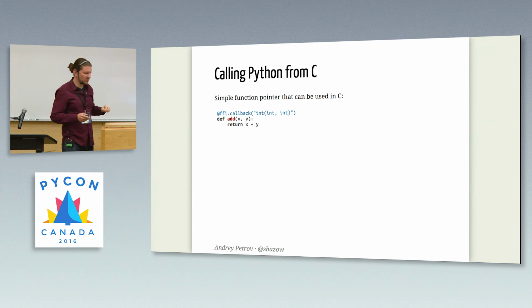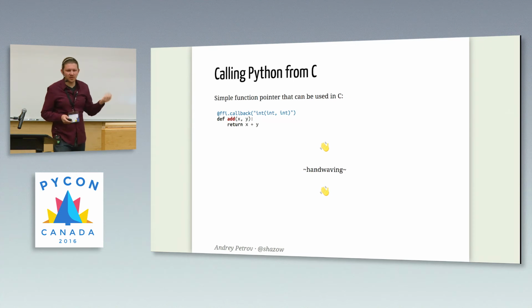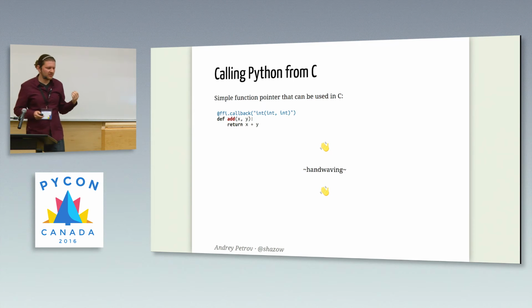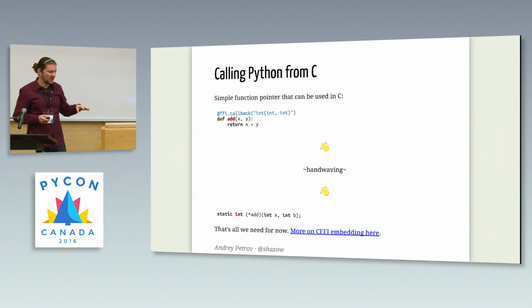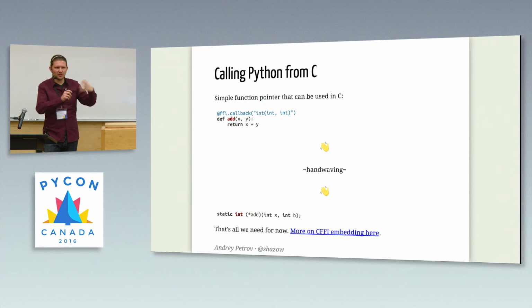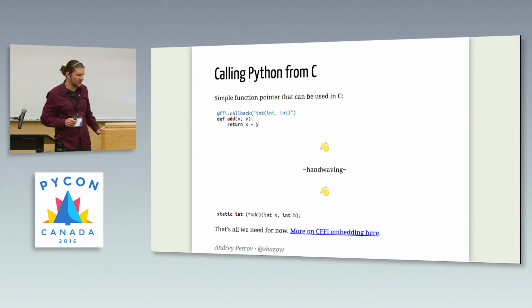So this is how you make a callback that will be exported into C. And there's a little more instrumentation that needs to be done. The documentation is available here. It's just a few extra lines that look scary that I didn't want to include in here. But ultimately, we end up with a header that looks like that.